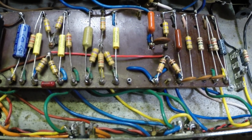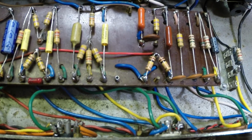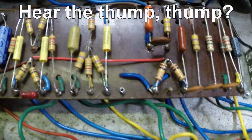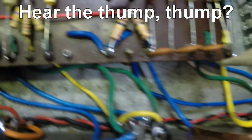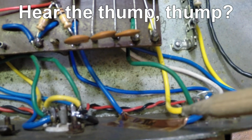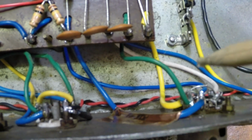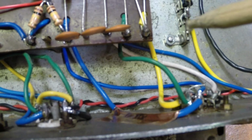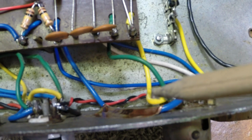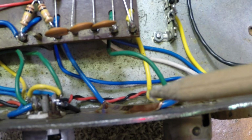I noticed that there was a bit of ticking going on here at the tremolo. Now, I've corrected the problem. I have a pointer here. Earlier, I had a serious motorboating problem. And I noticed earlier that if I moved this wire around, I could speed it up, slow it down, almost make it quit. I could get right down to a putt-putt, or I could have a steady beat with the tremolo.